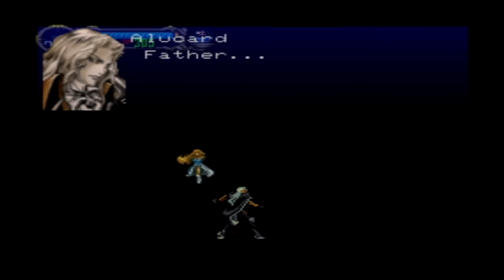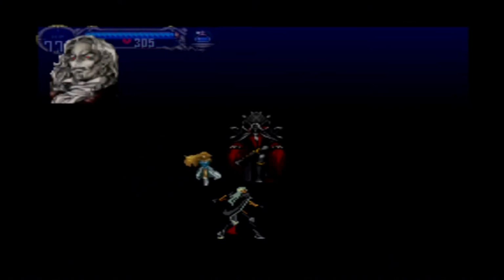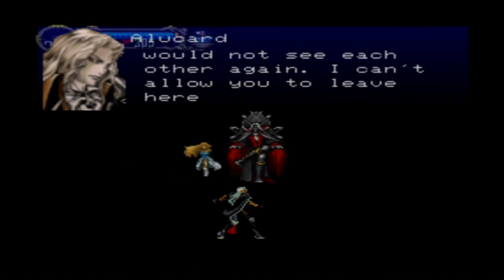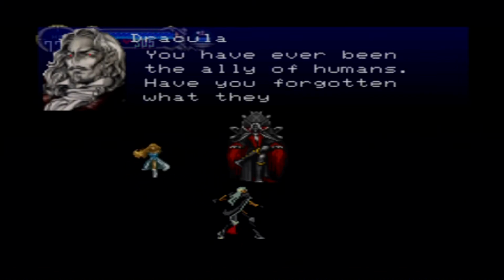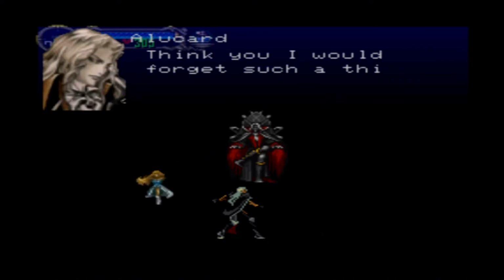Father. Well met, my son. It's been a long time. I was hoping we would not see each other again. I can't allow you to leave here, Father. You have ever been the ally of humans. Have you forgotten what they did to your mother? Think you I would forget such a thing?